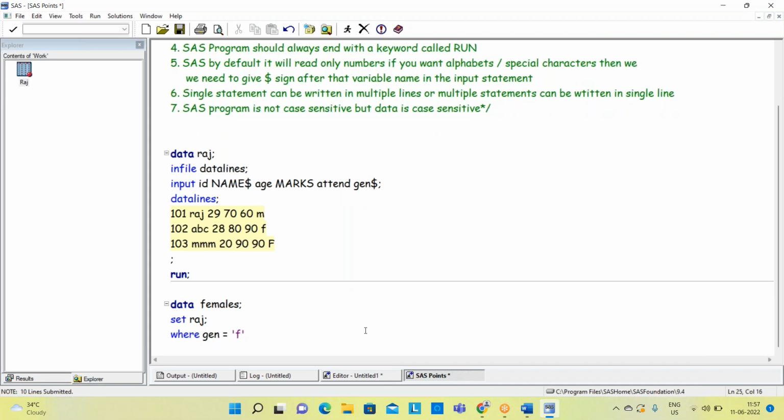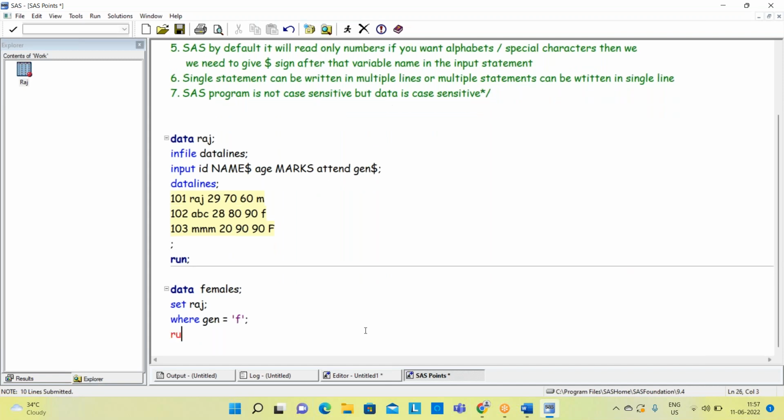So how many females are there? How many females are there in my data set, Raj? 2, sir. 2. Right. So now you can see there are 2 female records in this.